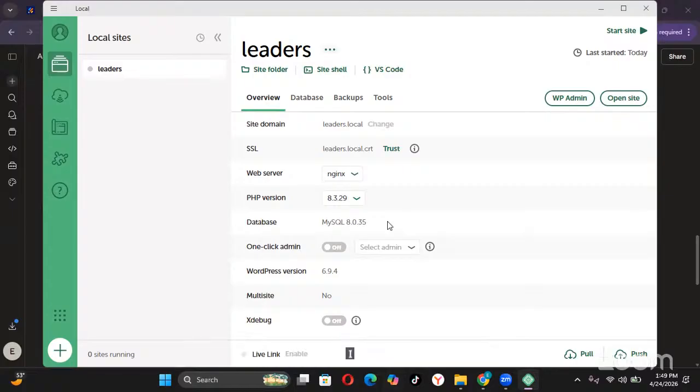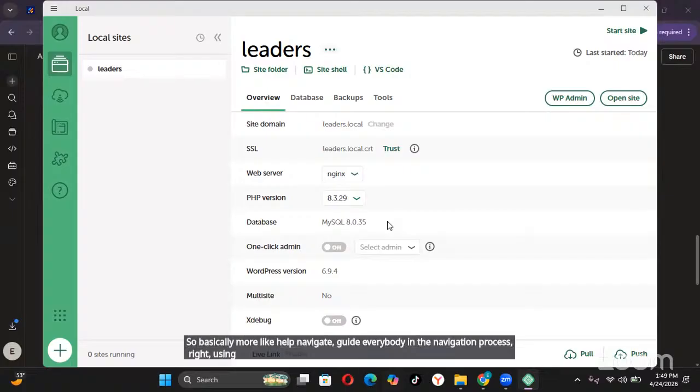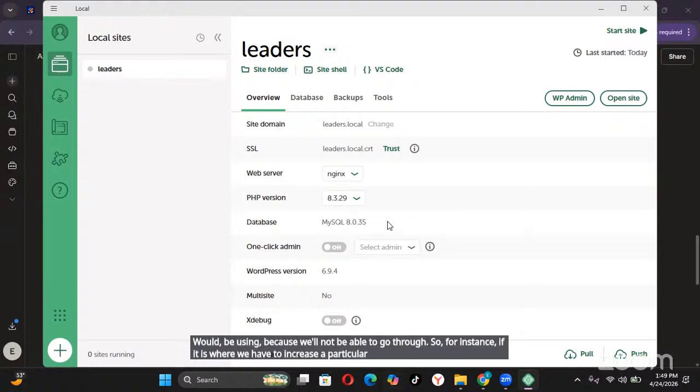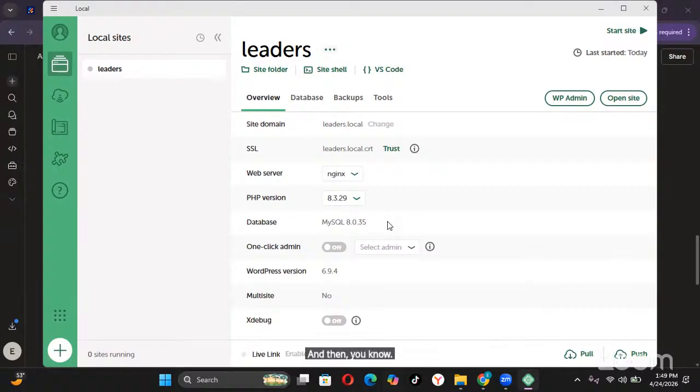So basically, guide everybody in the navigation process using the keyboard keys, because that's what we would be using. For instance, if it is where we have to increase a particular version of something, once you get there, you could just say, press your tab key and then you mention this, and then use your arrow key to go down.